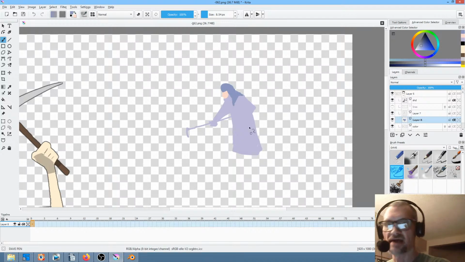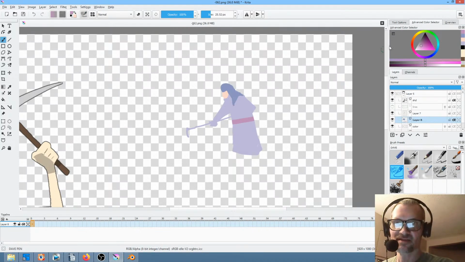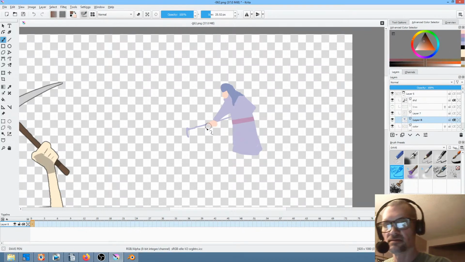So let's just go ahead and, let's say we're going to give him a belt. Let's give him a belt that's kind of pinkish or something. So we just go, boom, right? And we say, well, we need some flesh tone here, so we just color over that. And then we say, well, we got to put a handle on this thing, you know, like that.